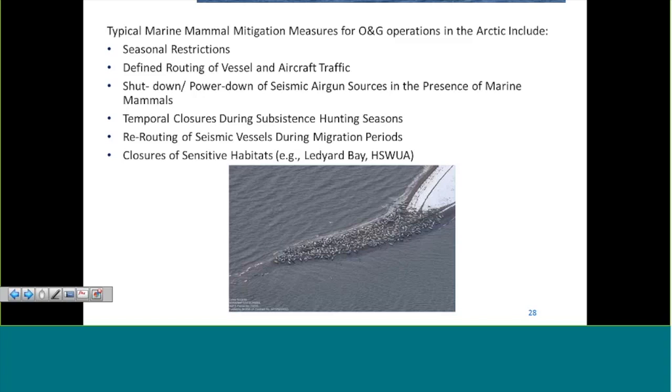But I wanted to point out that so far other industries such as shipping, tourism, and private vessels may not be as aware of the potential to impact marine mammals, and may not be as involved in following mitigation measures, knowing what they are, as some of the other industries that are more established in the Arctic. Icebreaker tourism cruises are increasing and are both a very loud source of sound and a potential disturbance, and many of them advertise getting as close as possible to the marine mammals, so we definitely have some work with education and regulation to do on that front.